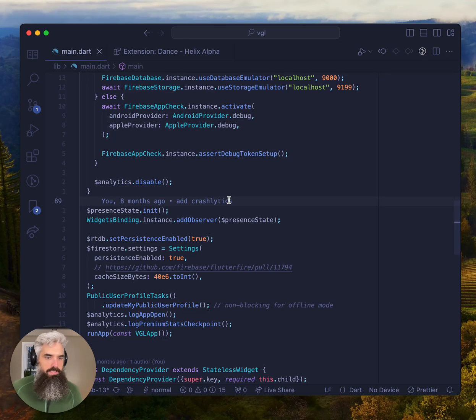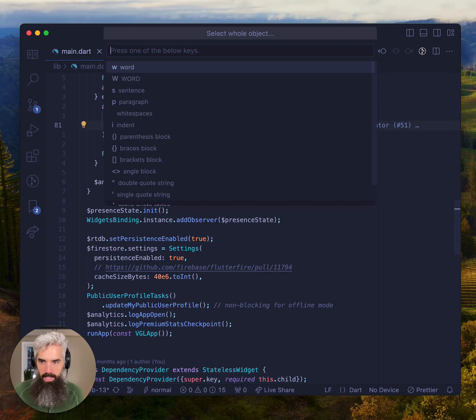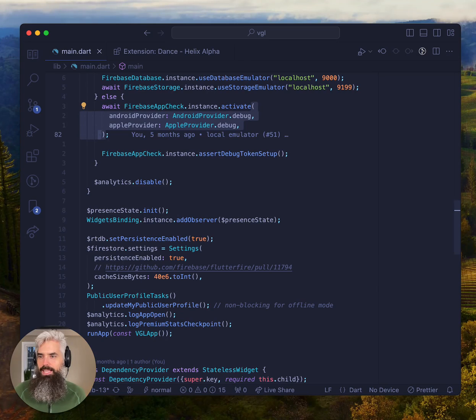So let's talk about some of the limitations first off. If you're in here and let's say you want to match parens like that, but then you want to select that whole block, typically I'd hit X, but watch what happens. It only selects that last line. What it should do is select all four of those. That's a huge limitation for the way I use it.